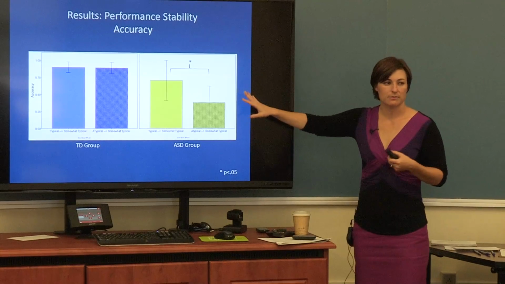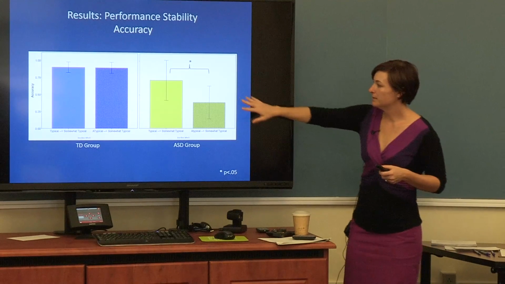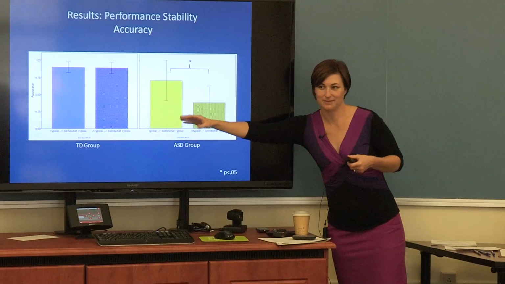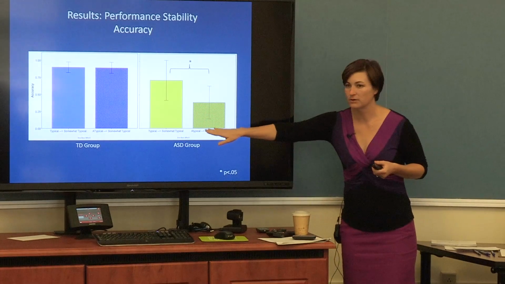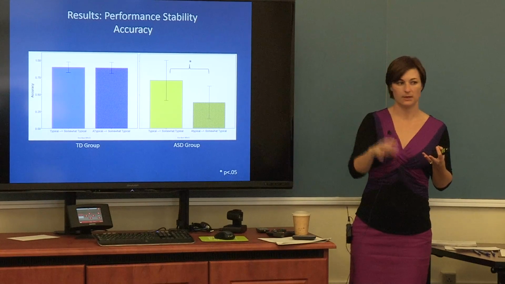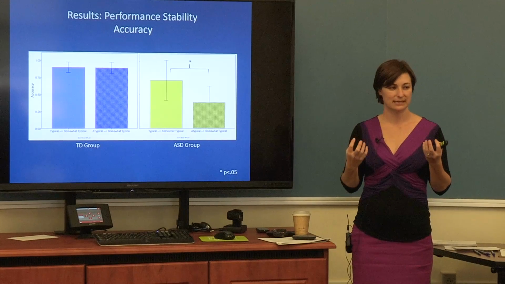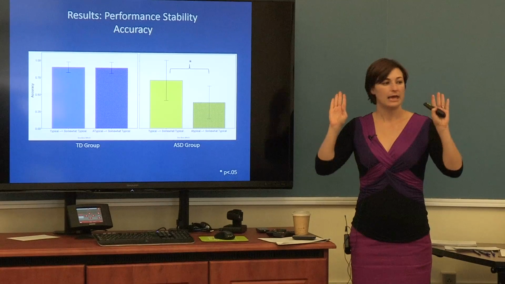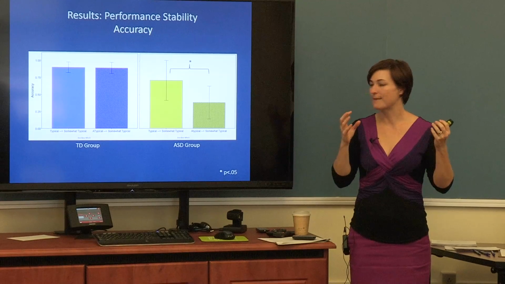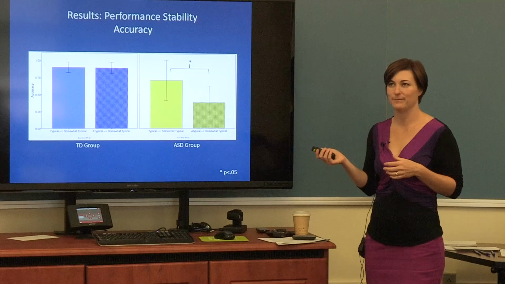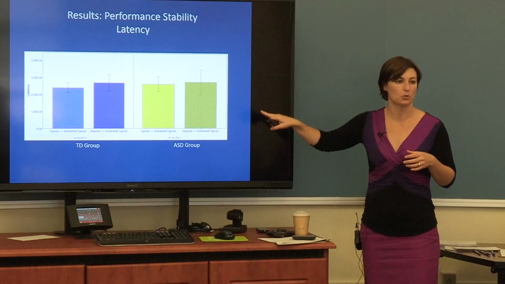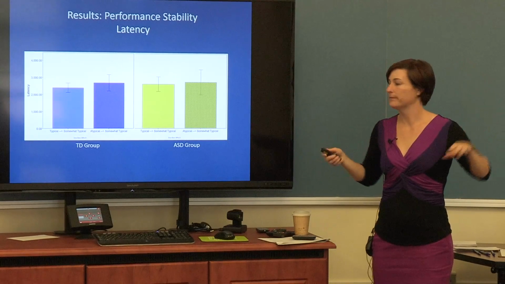When we look at the kids with autism, we see a really different picture. So when the kids with autism saw somewhat typical stimuli preceded by typical stimuli, they're doing okay. If there's an atypical exemplar that's preceding the somewhat typical stimuli, we see this big drop in their performance. And it's a statistically significant difference in their accuracy. And it's notable because this is somewhat typical stimuli. There's no difference there. The only difference is what's happening right before they see that exemplar. When we looked at latency, there's no difference in either group based on what they saw right before.